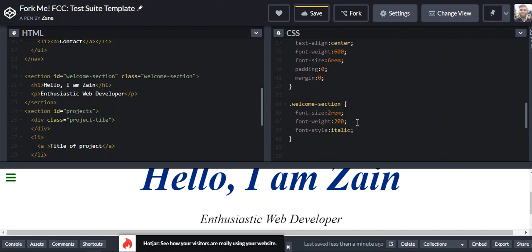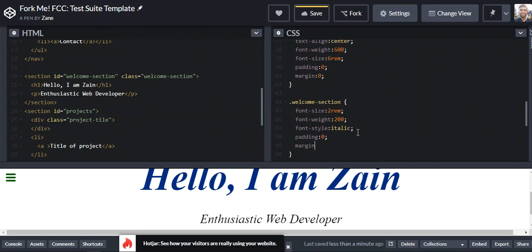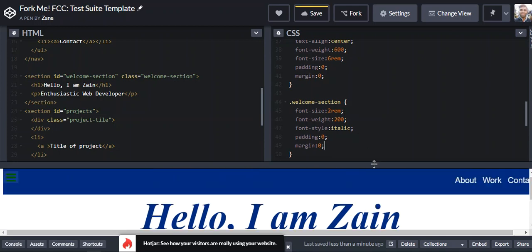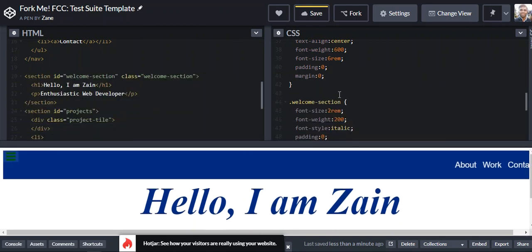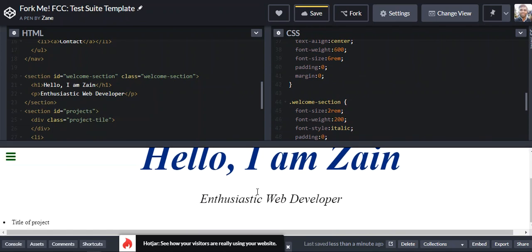Perfect. There we go. Alright, and I don't want any more padding or margin. Not too bad, is it? Alright, that's our navbar and welcome section done.